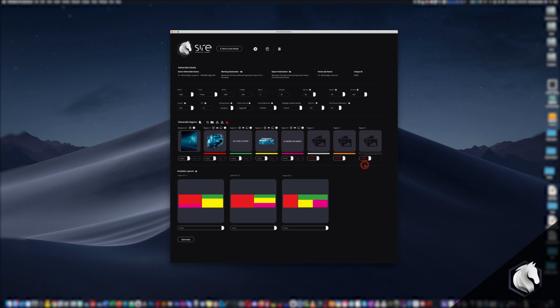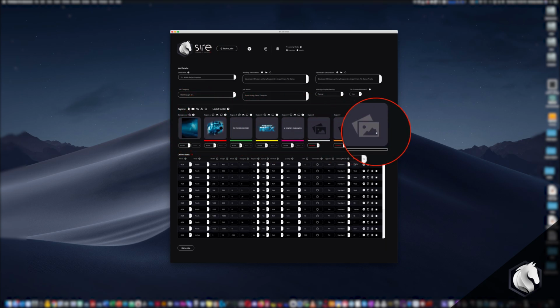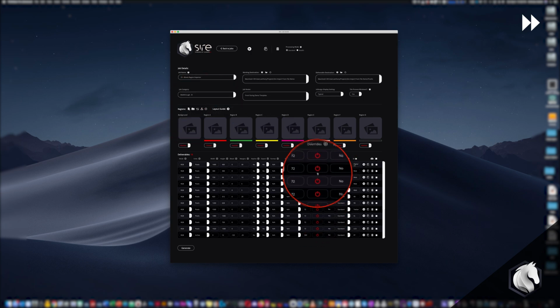The Set Deliverable Regions as Default option can be found on the Deliverable Details screen and will do the opposite of the Set as Default Regions option. It will set the current deliverable's regions as the default region set for the parent job and all of its deliverables. The Clear All Regions option will clear the job's default region set.